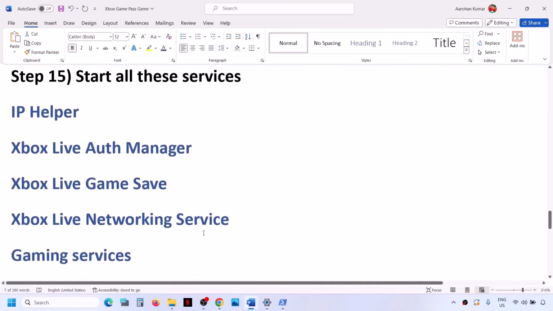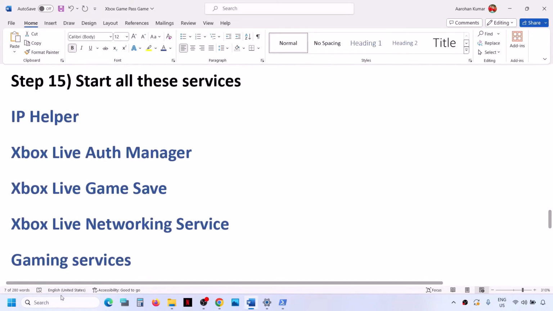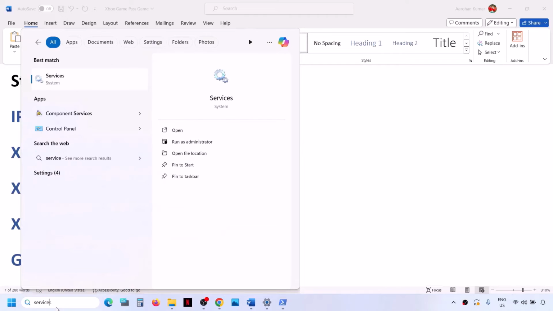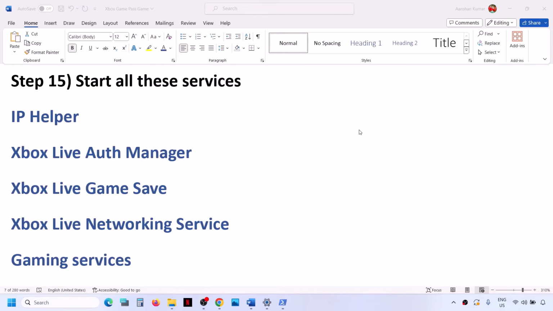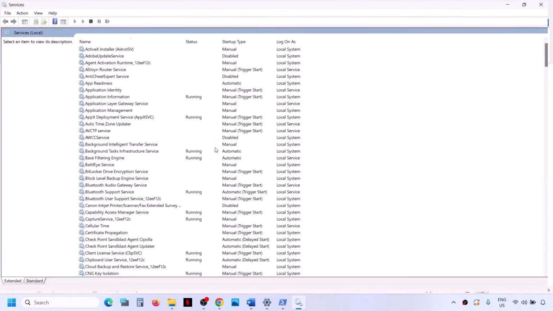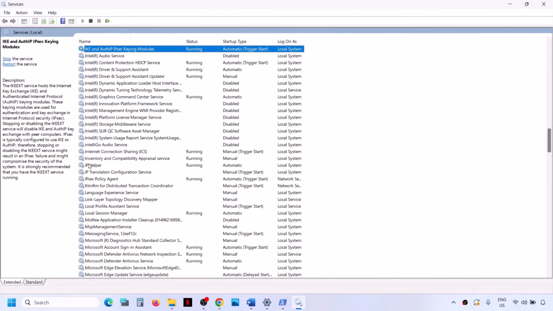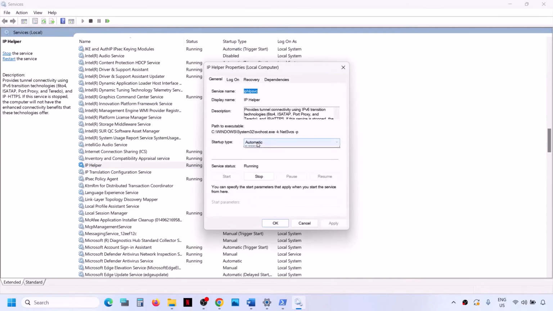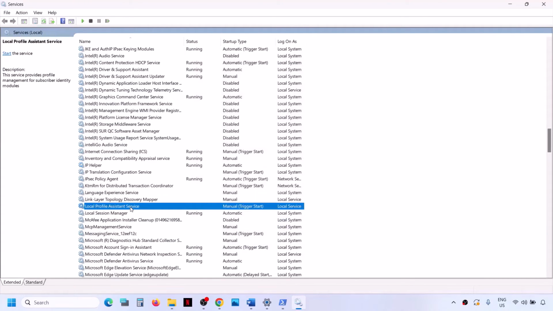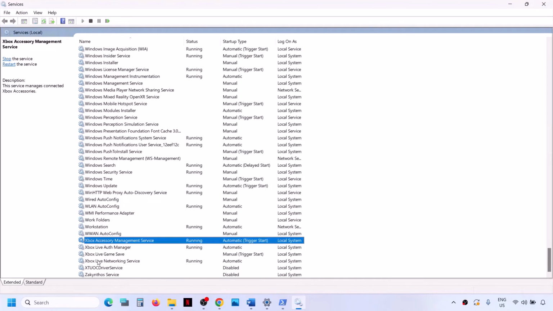Next step is to start all these services. So type in Services in the Windows search box and then click on Services. Now find IP Helper in the list, double-click on IP Helper, set it to Automatic over here, click on Apply, click on Start if highlighted, and then click on OK. Now find the Xbox services. At the end you will see all these four Xbox services.